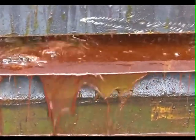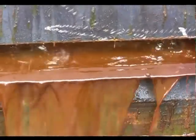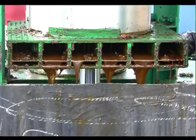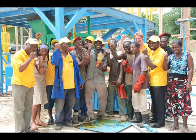In Africa, palm oil is a staple of the diet, a healthy source of vitamins A and E. It's part of the very fabric of life. In the West, it's used in 50% of processed foods, as well as soaps, cosmetics, fats, and lubricants for industry. Chieftain mills open the door to affordable processing technology, create employment in the countryside for both men and women, and put local farming communities in control of their own production, quality, and added value. Now there's something to celebrate.